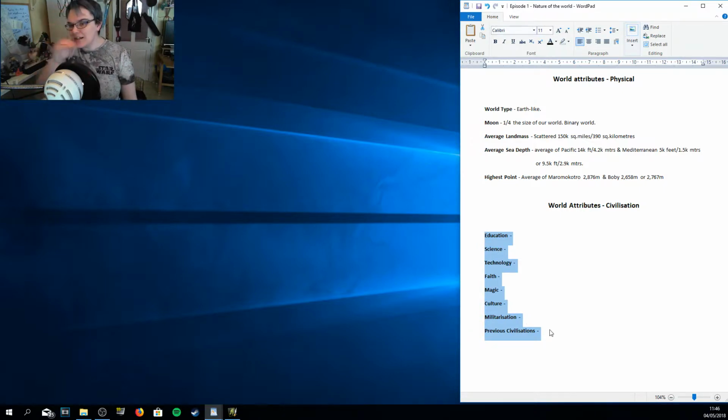Now, a lot of this stuff, when I've done it myself before, I've done just while thinking. There haven't been hard and fast rules for it. But I've kind of had my own rules: it has to be consistent, it has to have its own internal logic that it sticks to, and it has to make sense, as well as be genuinely interesting and add something interesting to the world. However, when I've been creating a setting, this part, the education, science, technology, faith, magic, cultures, militarization, and previous civilizations, has always been a hard and fast rule.